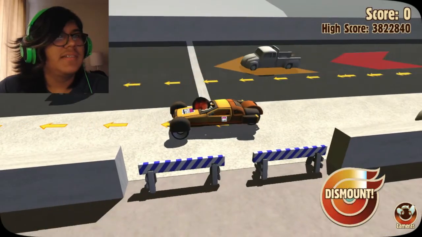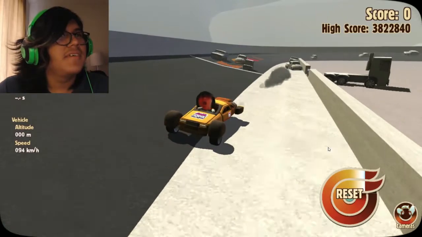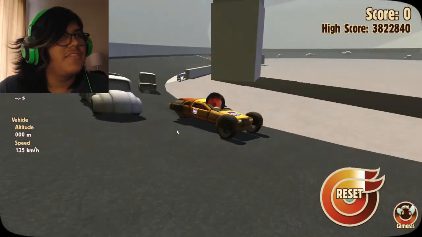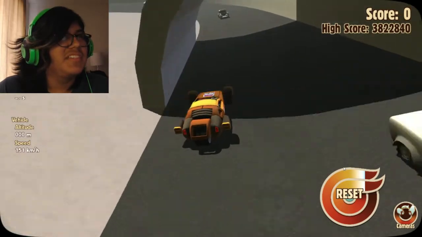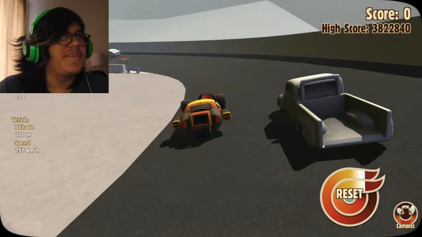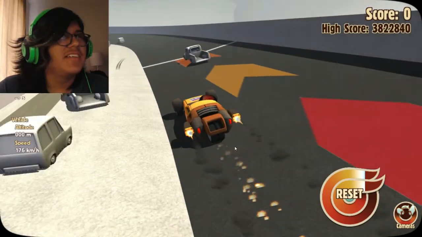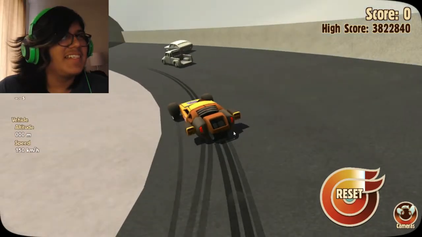Wow. Alright. It's a three-wheel car. Let's go. Oh no. Not again. Don't you dare hit me. Don't you dare. Okay, you kind of give me some boost. Okay. We're doing good. Don't you dare do a sharp turn. Don't you dare do a sharp turn. Alright, we're doing good! We're racing!